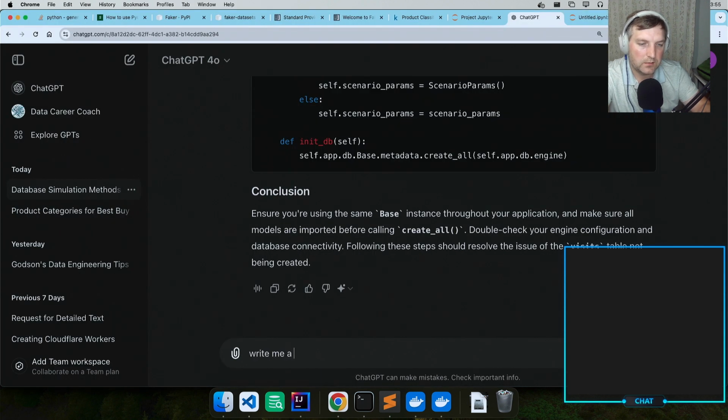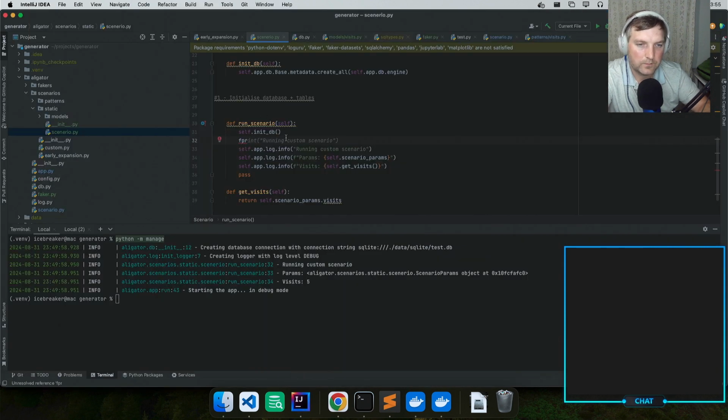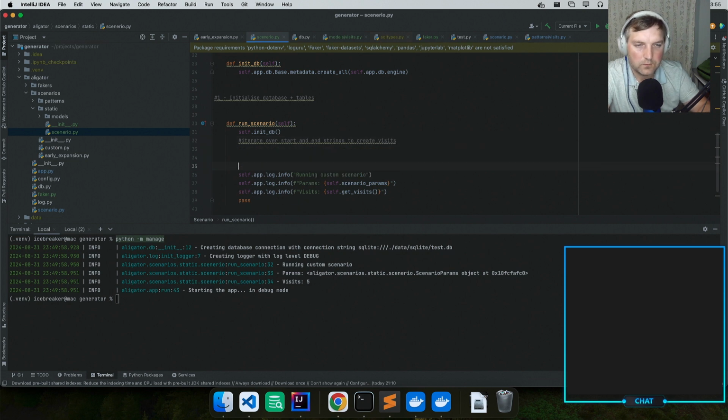Then the next thing is, write me a loop to iterate over start and end strings to create visits, right? No, not this one, visit start, visit end.